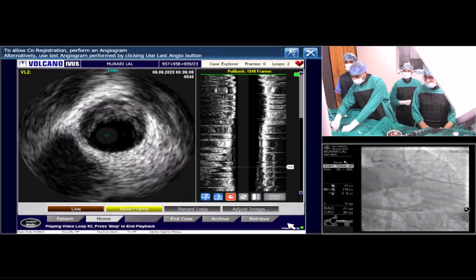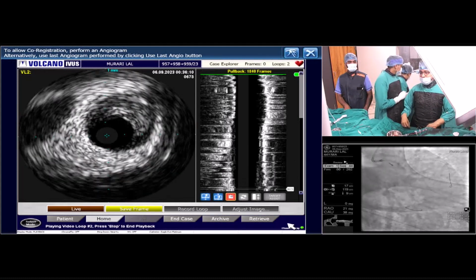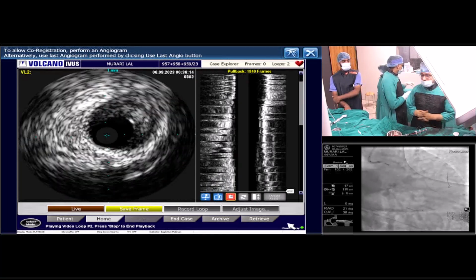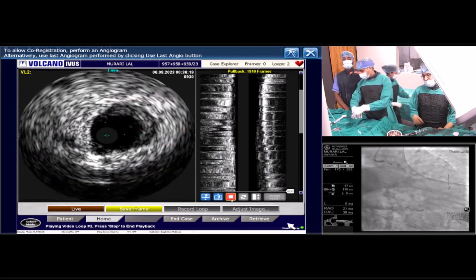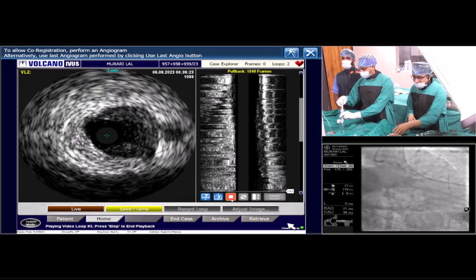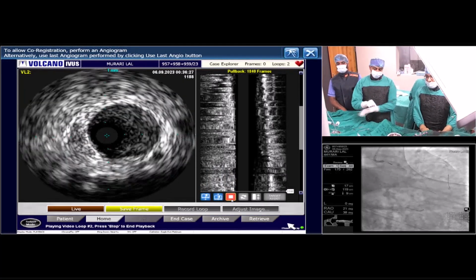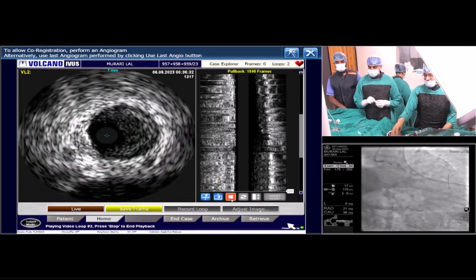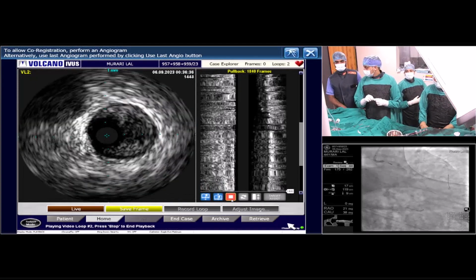I think the angle is good, and we don't have any significant disease in the left main, distal left main. Because in the majority of the cases which we do without imaging, especially when we do it from LM to the target lesion, LM to LCX or LAD, imaging is mandatory for these lesions because you have to see whether there is plaque in the left main or not. But in this case, you can see the plaque in LCX is definitely there, but there is no plaque in the distal left main. So I think we can try to nail the ostium, and hopefully we should be able to do that.